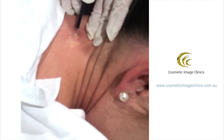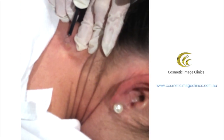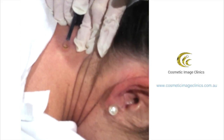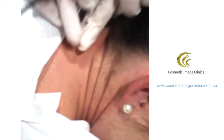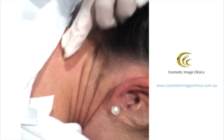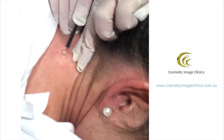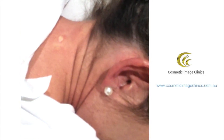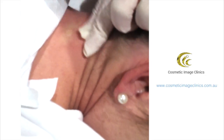In those flatter, dark ones, you can occasionally get some residual pigment on the bottom of the wound when it's flush with the skin, and the technician often doesn't want to keep going because it increases the risk of scarring the deeper you go. You can see here that it's being planed down flush with the skin, so it's nice and flat. There's no residual pigmentation here, which is excellent. So Carly will get a very good cosmetic result with this.